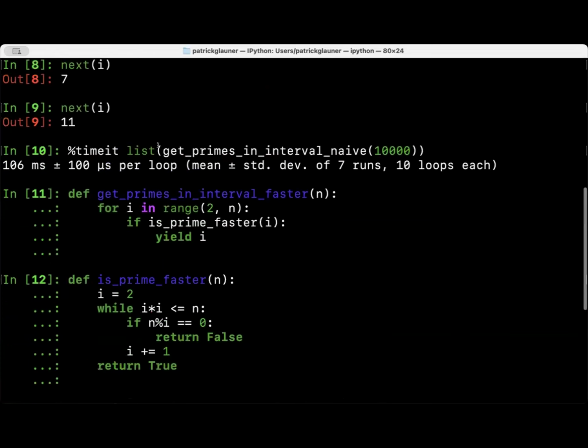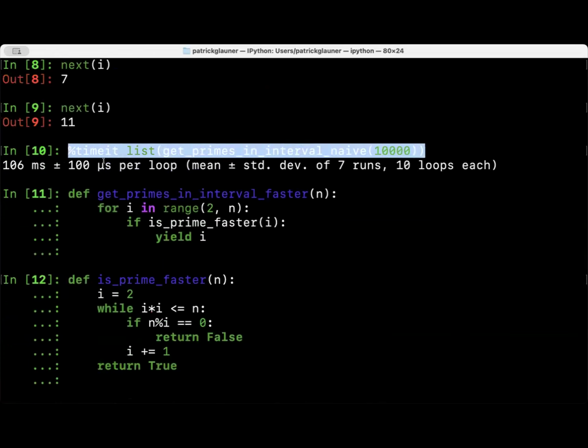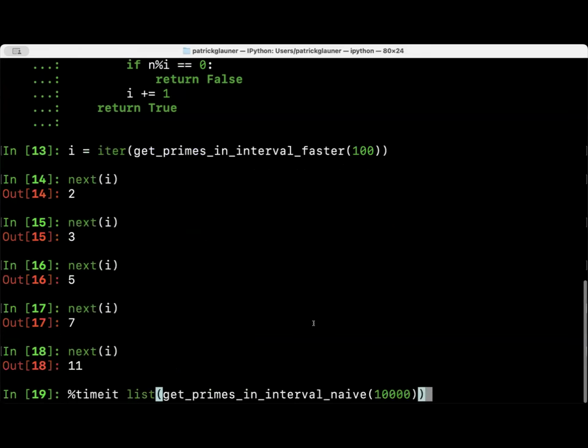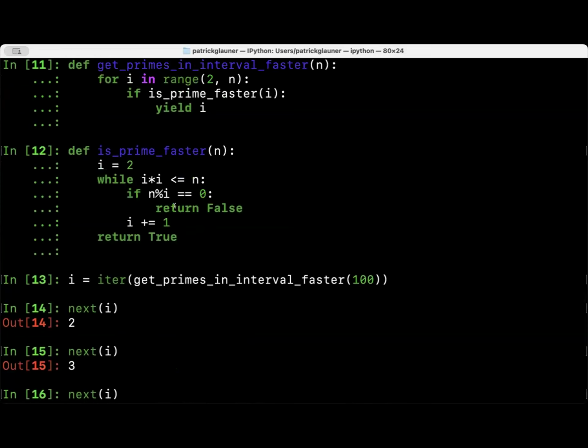Now let's test it. When we ran the naive one for n equals 10,000, we saw it took 106 milliseconds. Now, do you have any guesses how long this may run for the faster one? We will think about the complexity soon, but do you have any guesses how long this would run now with the faster one, where we only run to the square root of n?